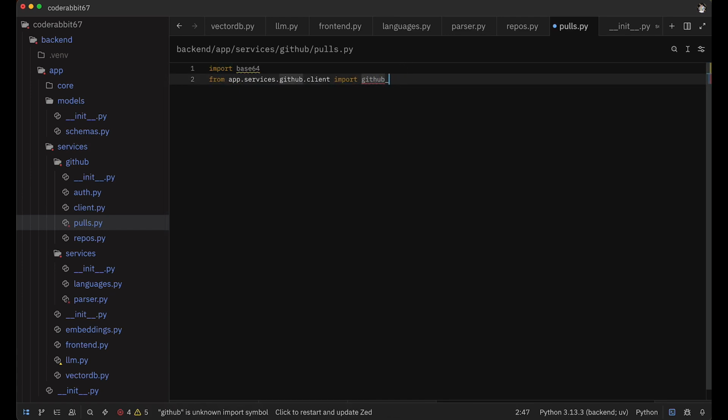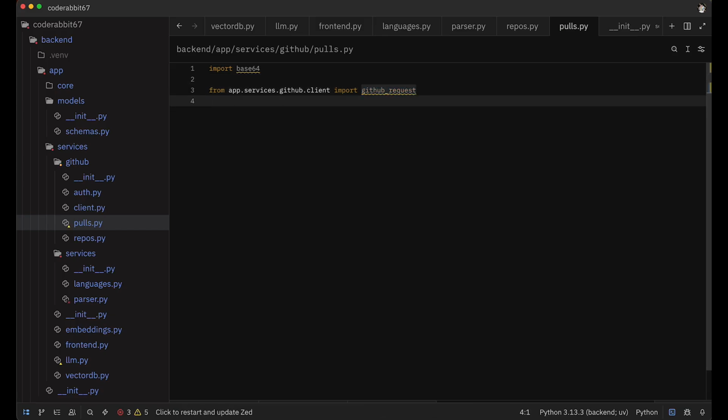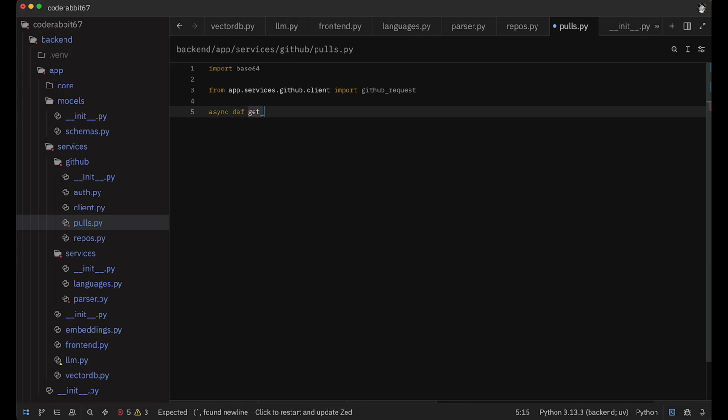Import GitHub request. Yep. Now let's write the function to get the difference for a pull request, like the diff code. Def get_pr: owner, repo, pr_number and the token.